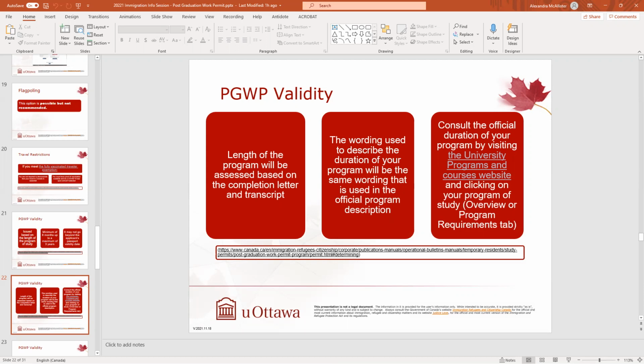I did a medical exam outside Canada in the last 10 months. Which option can I select when asked about a medical exam within the last 12 months, yes or no? So if it was 10 months ago, that's still within 12 months. So you would put yes, and you would need to upload proof of that medical exam. Not the actual results, because we never receive those. Those are transmitted directly to IRCC, but the confirmation of the appointment you had should be uploaded. Medical exam results remain valid for 12 months from the date that you had it. So as long as you're within that, then you should be putting yes, and you should be uploading those medical exam results.